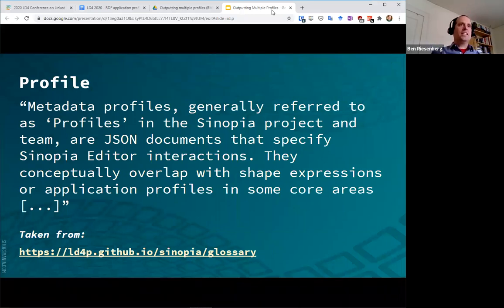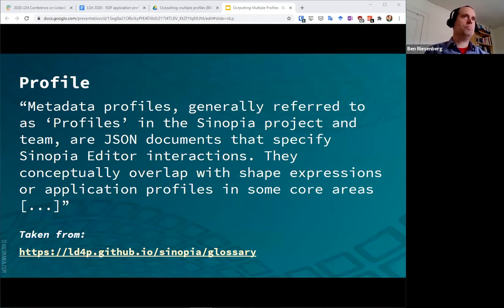I should provide a little background on what I'm talking about when I say profiles. The University of Washington was a cohort member institution in the Linked Data for Production 2 project. That means cataloging staff here tested the Sinopia Linked Data Editor. In order to use this editor, a profile or profiles are required, and more specifically, the resource templates within a profile.